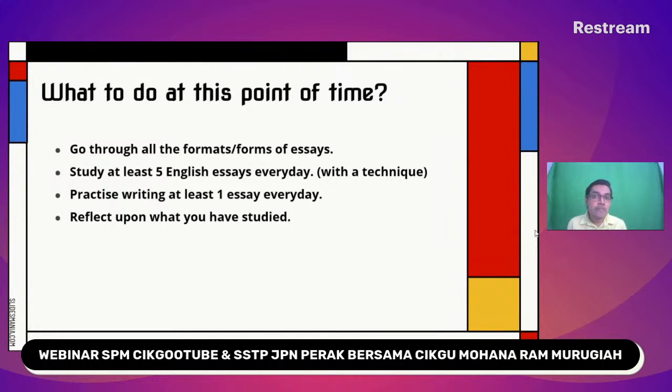Now, take 10 to 15 minutes to read one essay. After finishing reading the essay, take a paper and try to jot down the things that you remember about this essay. The words or sentence structure, the plot of a story if you are reading a narrative essay. All these would help you to enrich your mind with more information that is required for you to use when you are writing in your SPM.